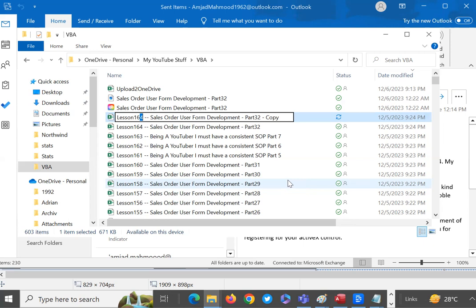So this is important. As you can see, all the lessons I have covered are properly named and properly numbered, even with the dashes. You can see the dashes are in the right place. It is not haphazardly or carelessly managed.